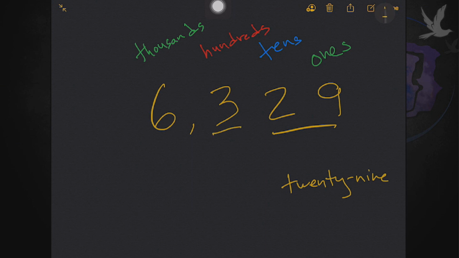And since we have this value over here, 3, which falls under the hundreds place, all you have to do is just add the word hundred. So that's equivalent to 329. Okay, if you notice that we have this certain number over here, 6, that belongs to the thousands place, which means all you have to do is just write 6 and add 1,000 to it. So that's a total of 6,329, writing it as 1.